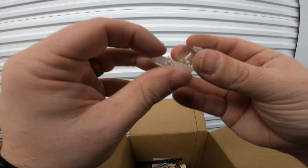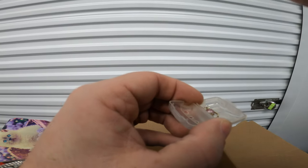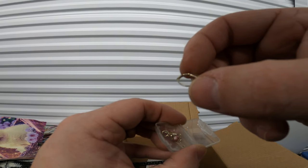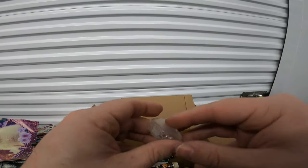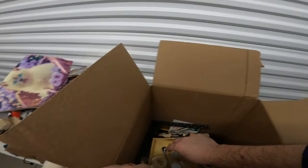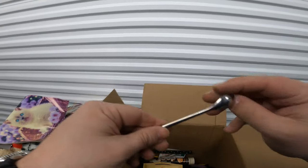There we go. These are pretty. They have some sort of a marking on them. I don't know what they say. If I were to guess, I would say silver, but it's hard to make it out, but I can just barely read it. Weird. I don't know if you guys can tell by the video, but we'll put that with our other stuff. Another bead. I don't know what these things are. I'm putting all the beads and everything in the same spot. Look at this little spoon. I don't know why, but I really like it.